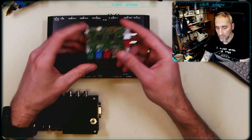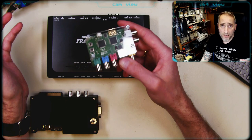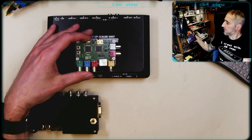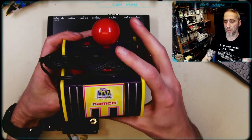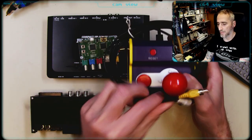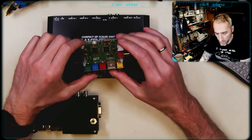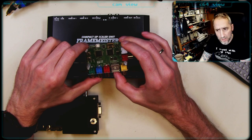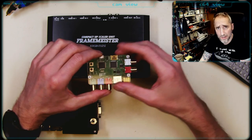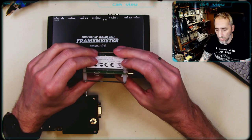I was testing this with C64s, with standard composite devices like my Namco plug-and-play TV games device, which has just a composite and an audio signal. And then I've tested this with, I think, the C64 CDTV as well. This is this joystick-like C64. And, well, I wasn't really happy with it.